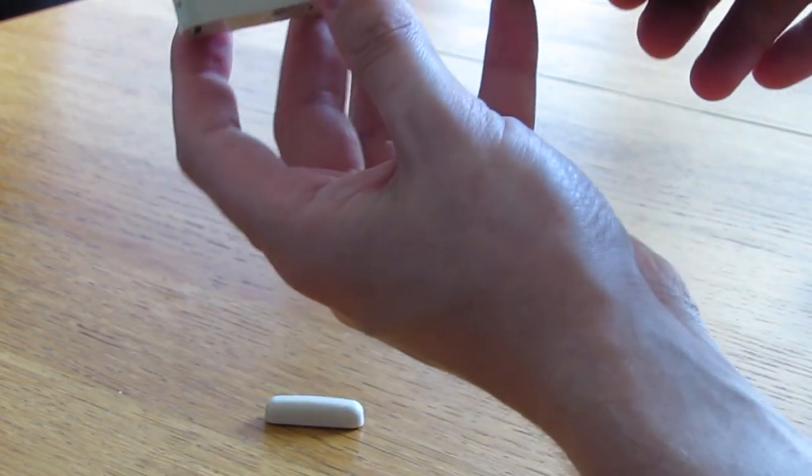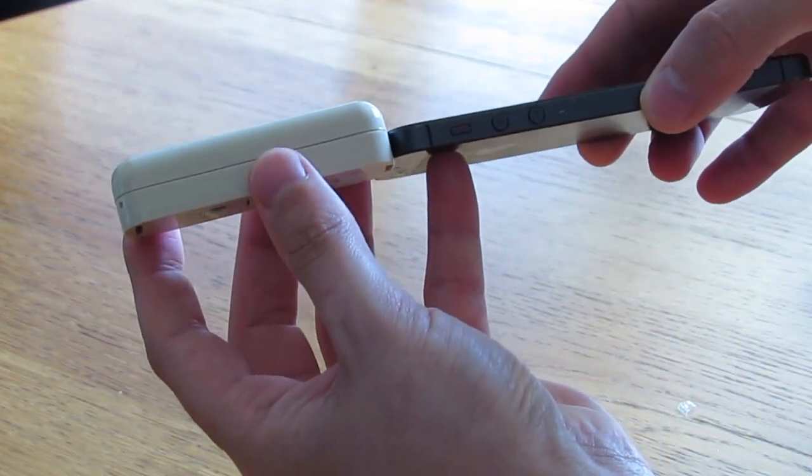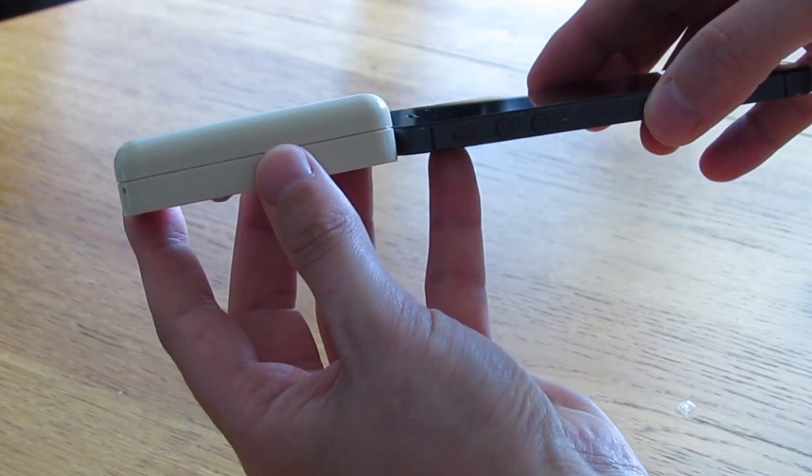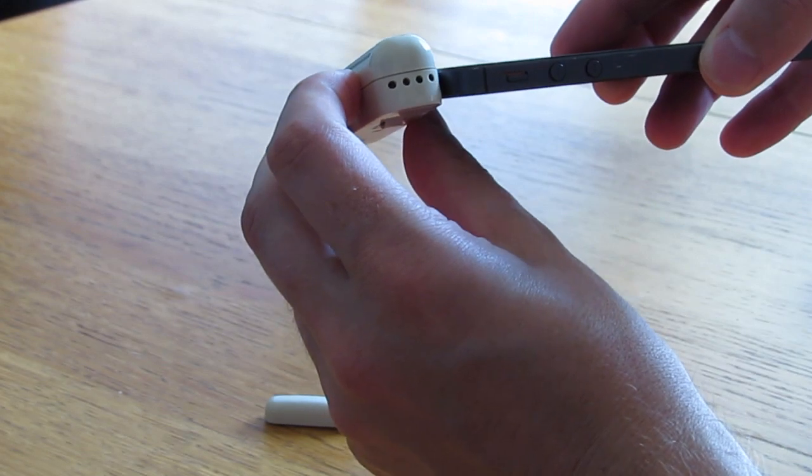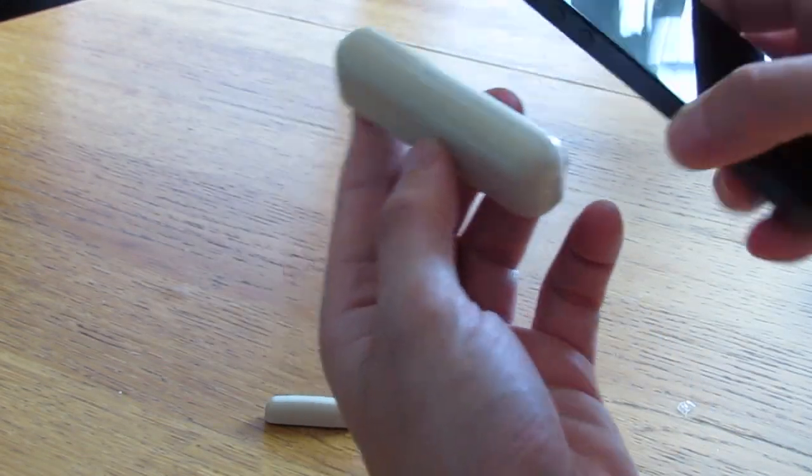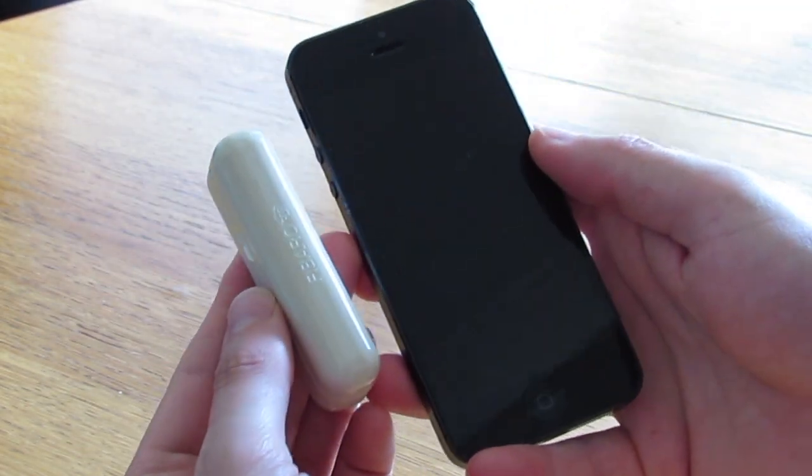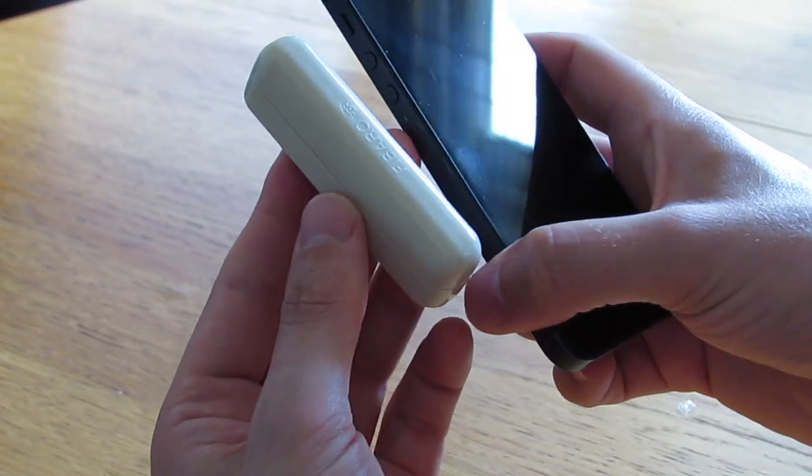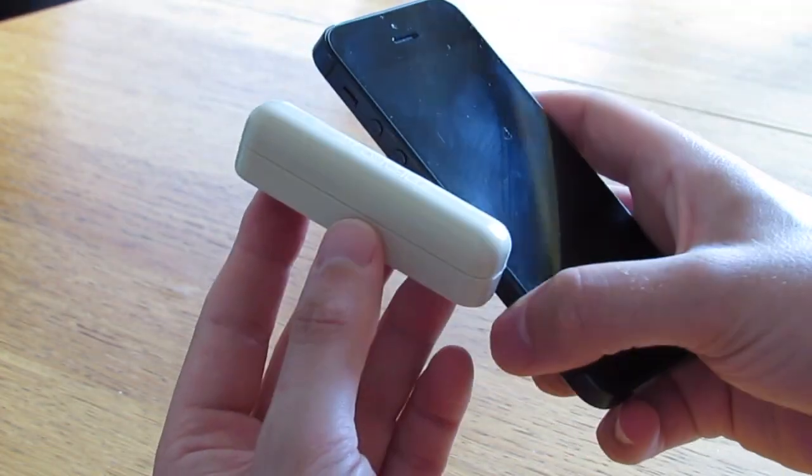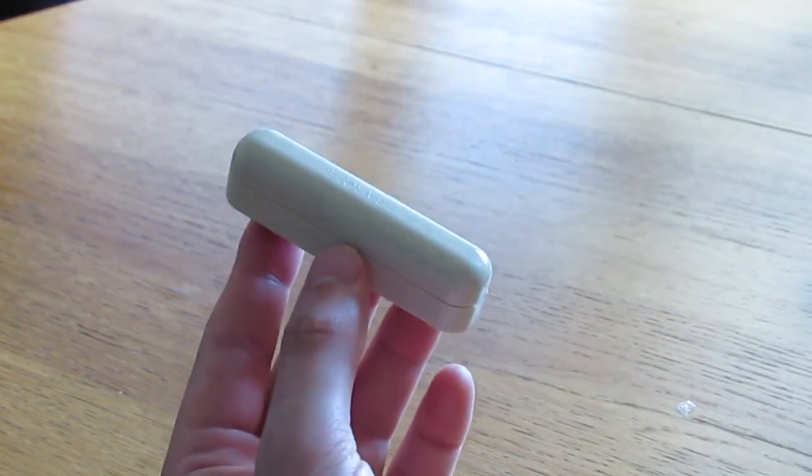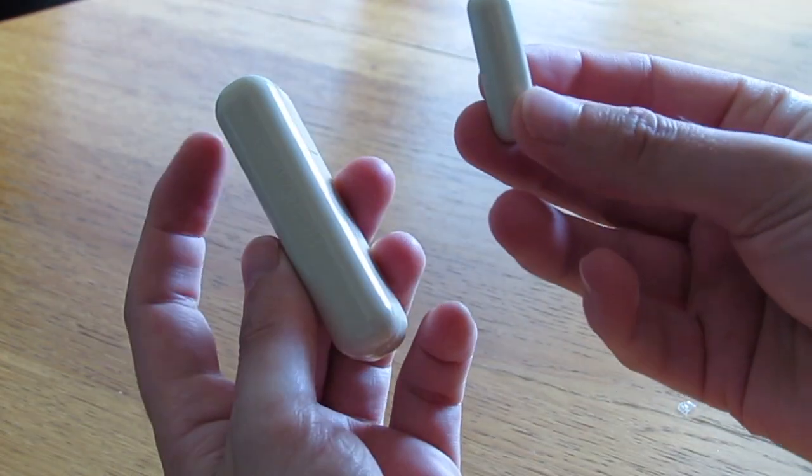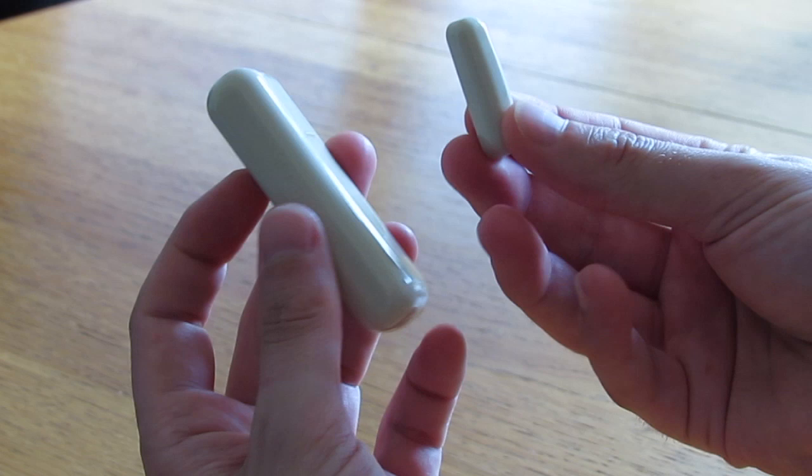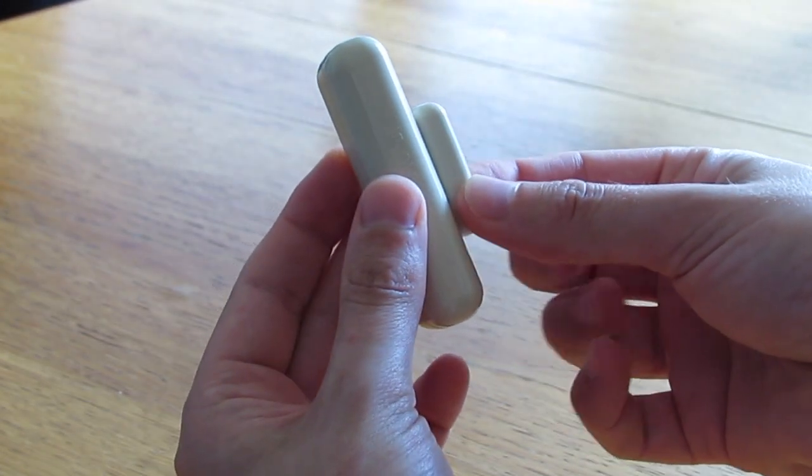In terms of thickness, it's obviously a little bit thicker there, but it's not a very big device really for a z-wave device. There's a decent sized battery in there which I assume is already installed. That's the size of it, and then there's the magnetic bit that goes with it to the side so you can tell if the door is open or closed.